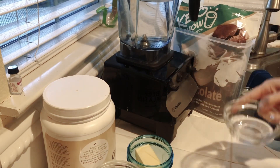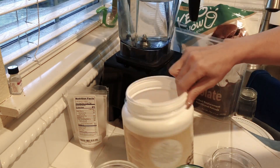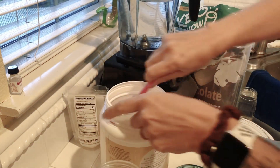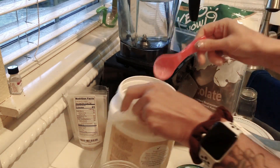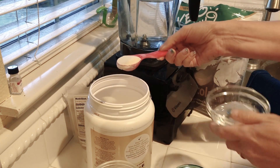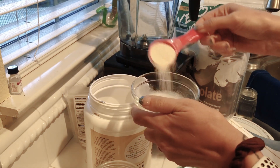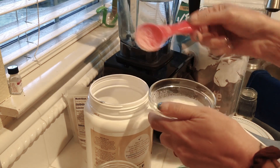I don't measure. Then we're going to take our gelatin. I'm trying to use up the last of this batch — it's not my favorite, I prefer a different kind, but this works totally fine. I have my tablespoon. It's one teaspoon per shake, so I just do one tablespoon. You bloom it in cold water, so just sprinkle this on the cold water. One tablespoon for three shakes is perfect.